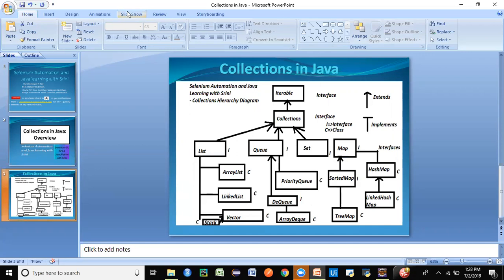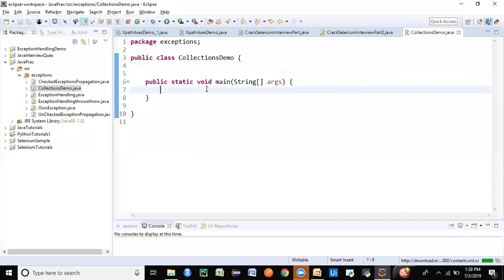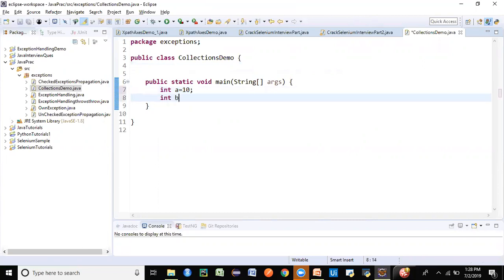Now you might have a question or a query in your mind as to why we need collections. What is the background? Why do we need collections as such in Java? The primary reason is, let's think of an example. Let me go to the practical part of it. Let's say we have this particular class in Java. I'm having a data type int a equal to 10. I'm having another data type b equal to 20. For now, these two are similar.